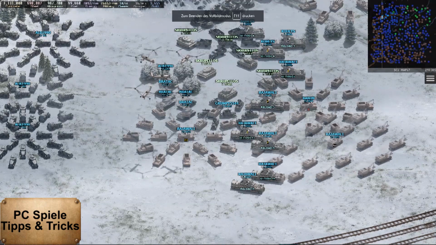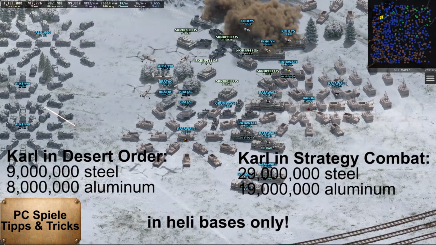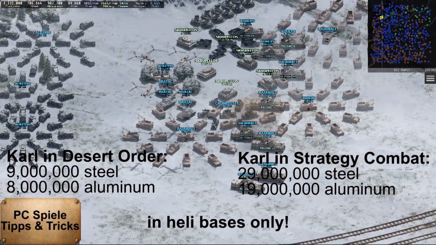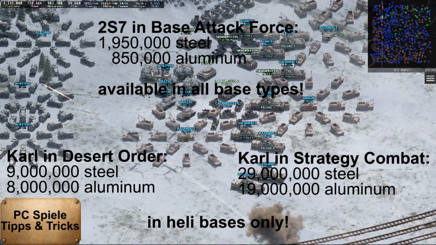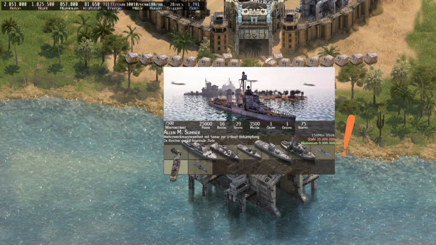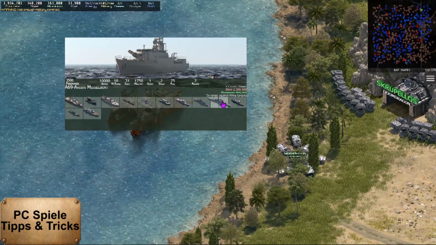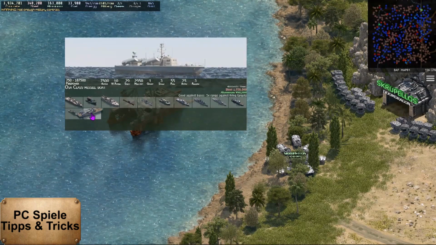Here are 2 examples. The strongest mortar in the games Desert Order and Strategy Combat is the Howitzer Karl. It costs millions of resources, a quantity that cannot be achieved without gold. In Base Attack Force, the strongest Howitzer, the 2S7, can be easily built with a daily quest reward. The same applies to the strongest ships, AMS and Flower. In Desert Order and Strategy Combat, they are only available to gold players, whereas in Base Attack Force, their counterparts can be easily built from the daily quest reward.